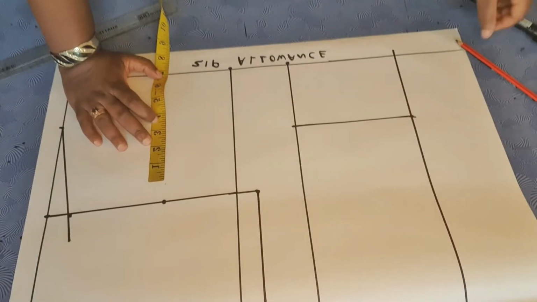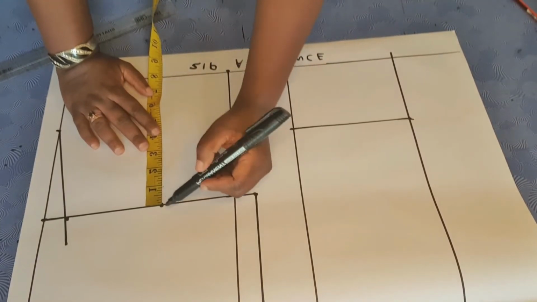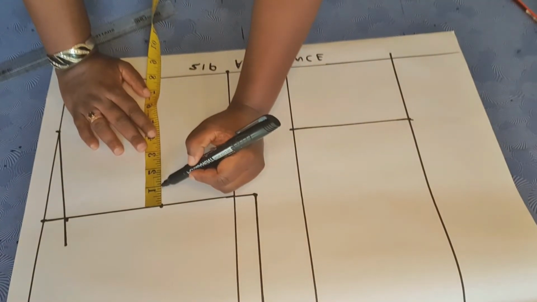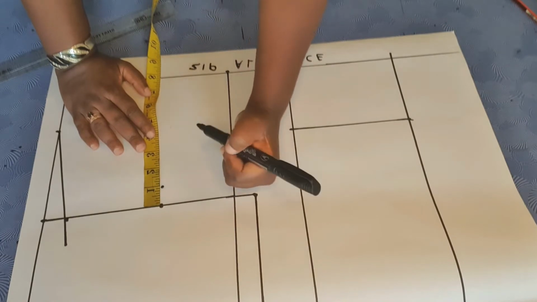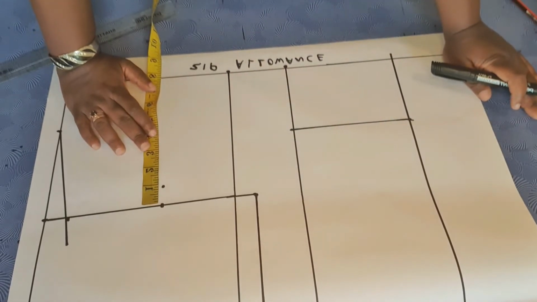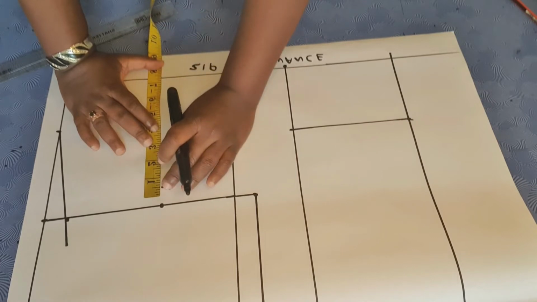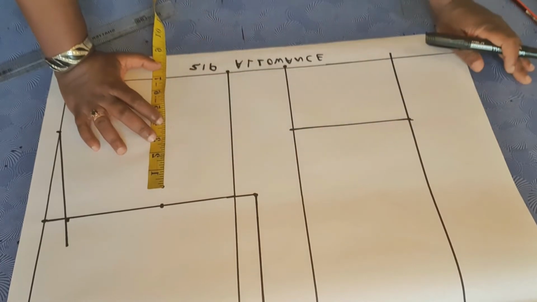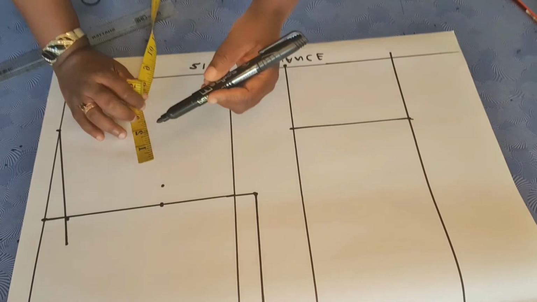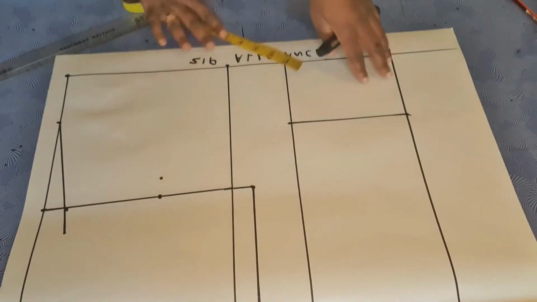So now we need to create our armhole curve. From this midpoint, you can come in 0.75 or 1 inch. I'll come in by 1 inch. You can use 0.75, you can use ½ inch. What will help you is to know this front width measurement. Take your measurement and compare it to that. You just divide that by 2 as you compare with your front width. Then you create your curve, your front curve.